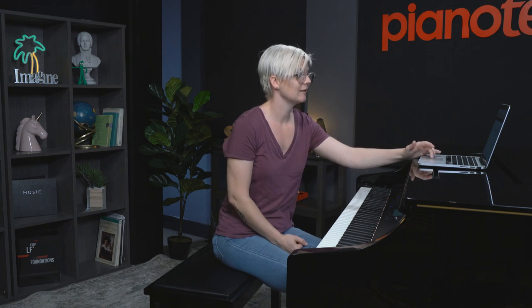Another thing a beginner should focus on is making sure that they understand timing and consistency, and that will mean some practice with a metronome. I don't like practicing with a metronome. It drives me absolutely bonkers, but it is so useful. So whether you use a drum track that you find on YouTube or an actual metronome, it's going to help you to understand how to stay in time. So if you ever want to play in a band or with other musicians, they will like you. I mean, they might like you anyways, but it's more helpful if you can stay on time. And then the other thing is focus on learning how to play chords, because if you can play chords, you can play anything. Those are my main things.